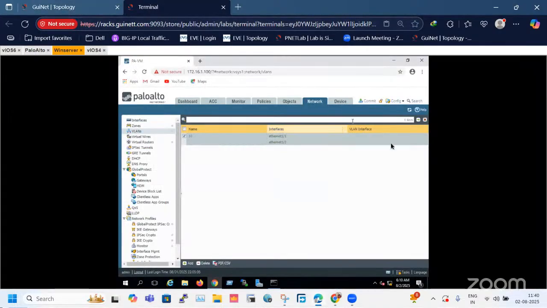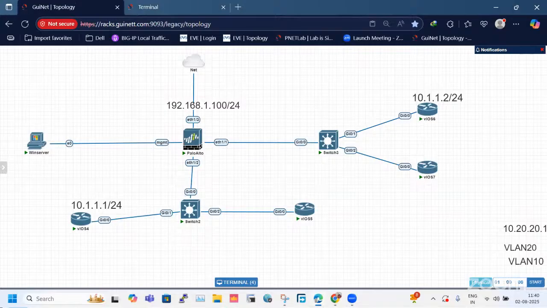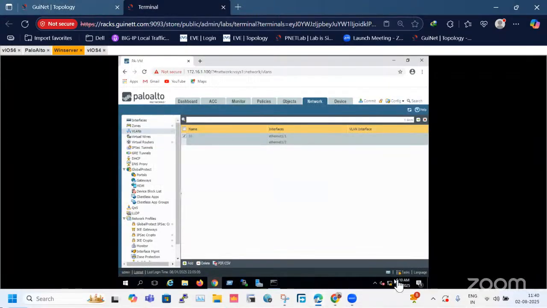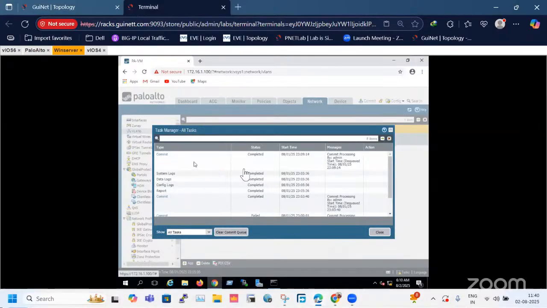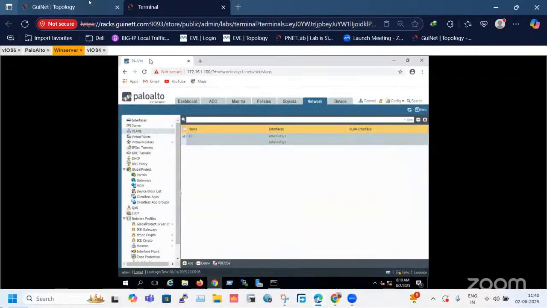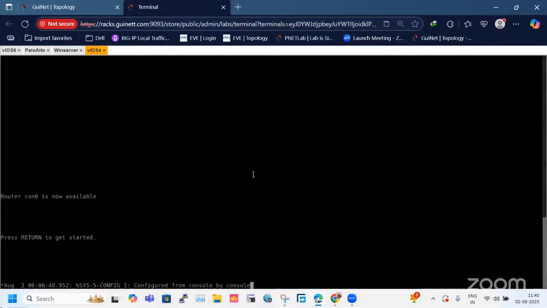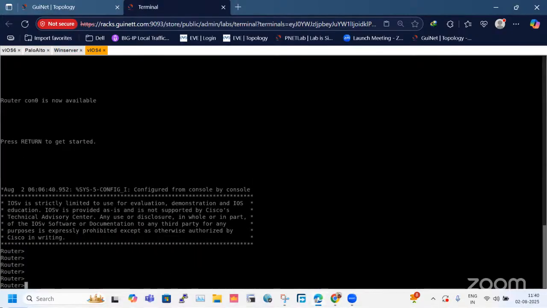With this set of settings, let's see whether this machine is communicating with the other machine or not. If I go to the commit here, commit is successfully done. Now let's go to the BIS4 here.